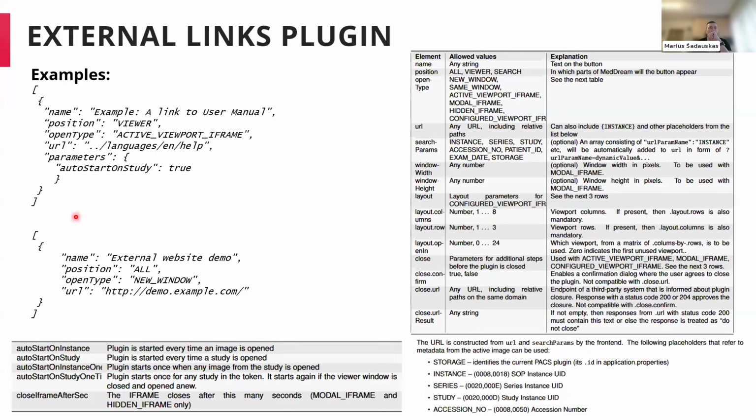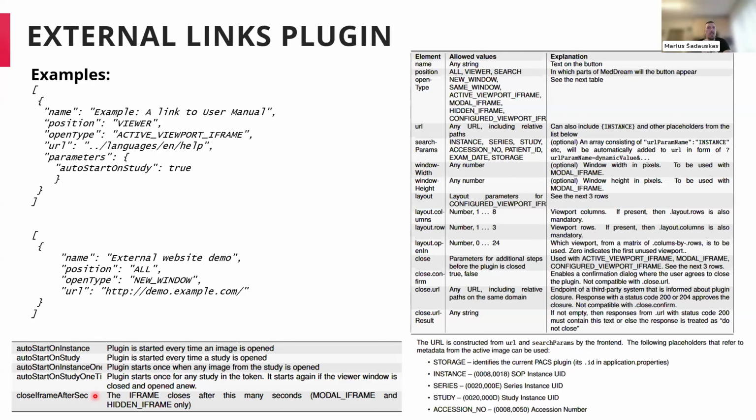Also, it has the parameter section where you can, for example, start your plugin, or in other words, embed and open your system in the MedDream Viewer window, viewport, automatically. So you wouldn't need to go to the toolbar, click on the plugins, choose the plugin and click on it, and then it would open somewhere. You can automatically start it on the study when the study or the instance is opened. You can close it after a certain amount of time if needed, and so on.